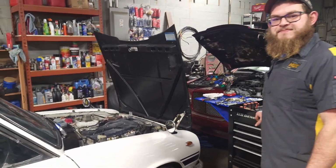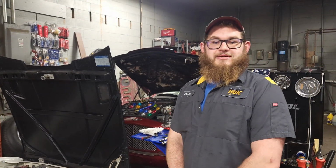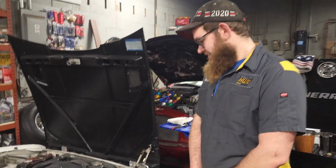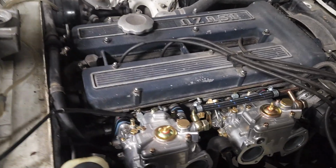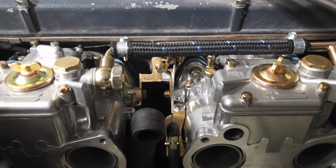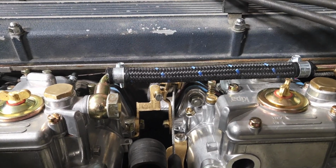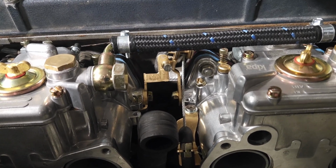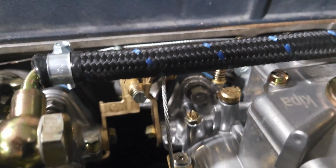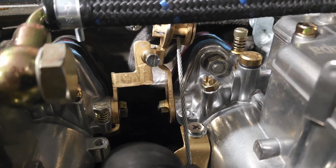All right, so the carbs are in, the linkages are hooked. Explain to the crowd what you have done to make this thing work. All right, so on this guy, basically now that we had everything prettied up from our previous video, you can see that we are installed here. We have our synchronizing linkage back here. That is all bolted up with our custom throttle cable holder there. Right there is what you made to hold the throttle cable. And then the synchronizing linkages you made pretty much to make these things open and close simultaneously, correct?